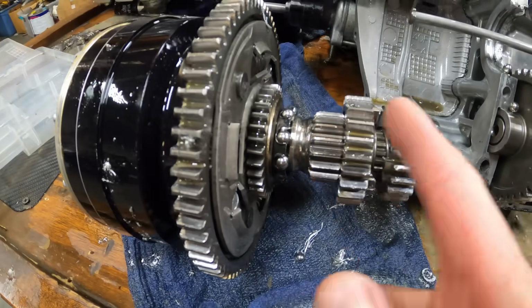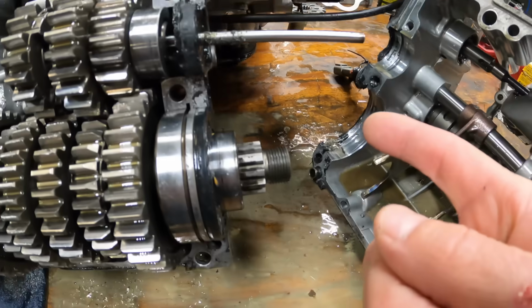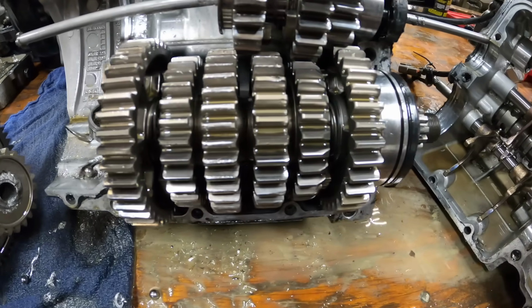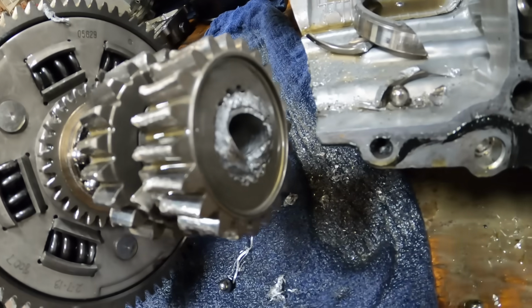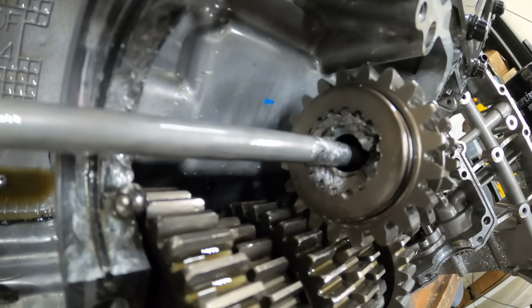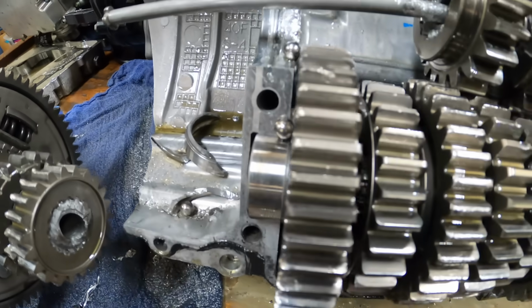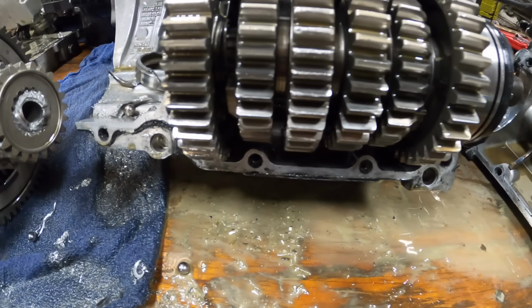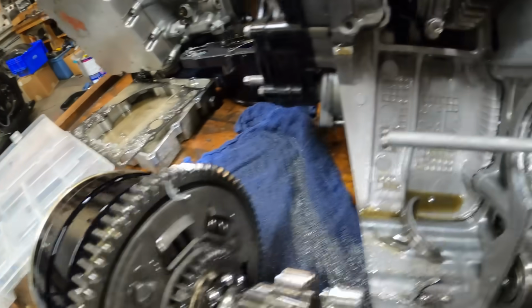So this right here is a billet input shaft. In other words, this is where the clutch drive is. This is the output drive for where the sprocket goes. The input shaft broke completely in half. That is a solid billet shaft from one end to the other. You can see we have chewed up gears. We have chewed up everything. Okay, don't worry, it gets worse.